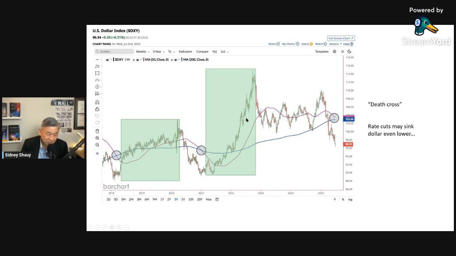And we had a huge upward move for the US dollar, and here too, right? But now it may signal something bad. The problem is that if the rates get cut, which eventually they will, they may sink the dollar even more. Okay, so we've got to be watching this as well, because this will have consequences for the internal economy of the US.